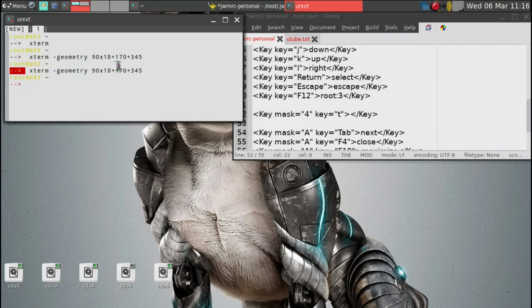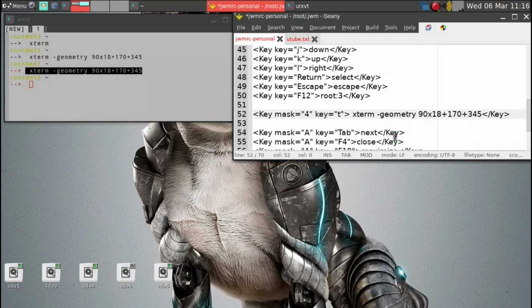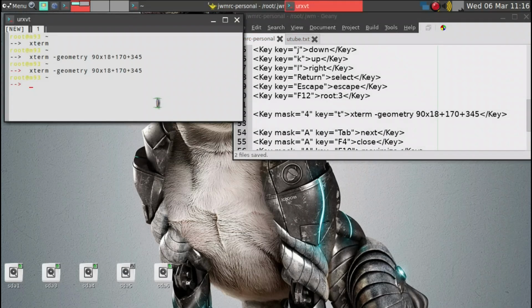So let's go ahead and try this, and then middle mouse click, and then we need a space, and then we're going to save that, and again force the reading with a jwm restart.